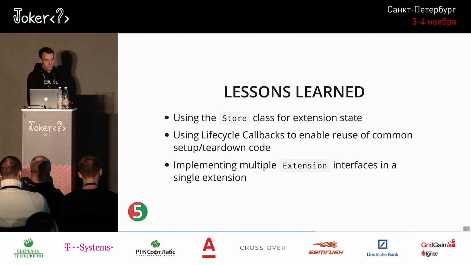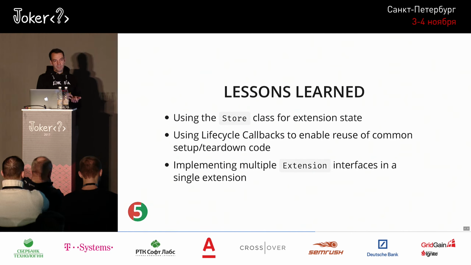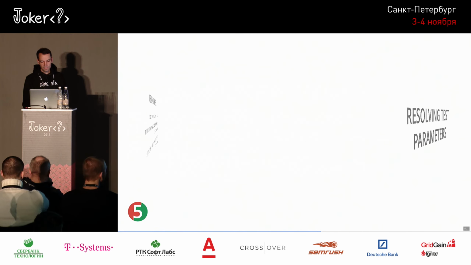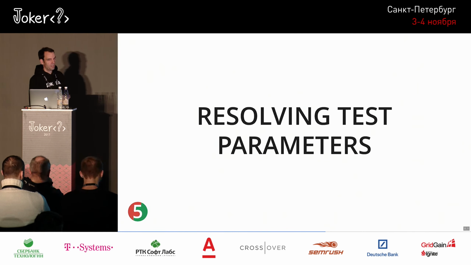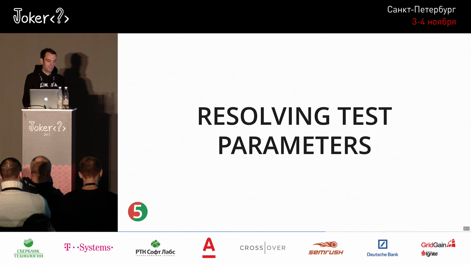So we've seen how to use store. We have seen that we can use lifecycle callbacks to enable reuse of common setup and teardown code, and that we can implement multiple of these extension interfaces in a single extension. Okay, what else can we do with extensions? The next example will show you how we can resolve test parameters with an extension.